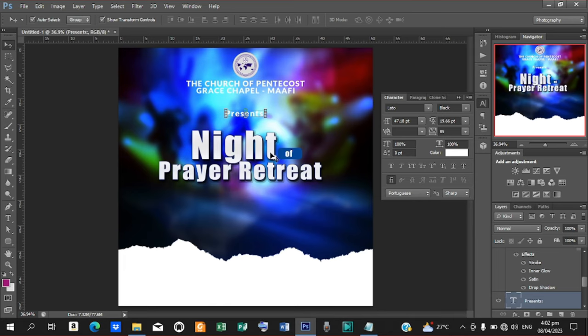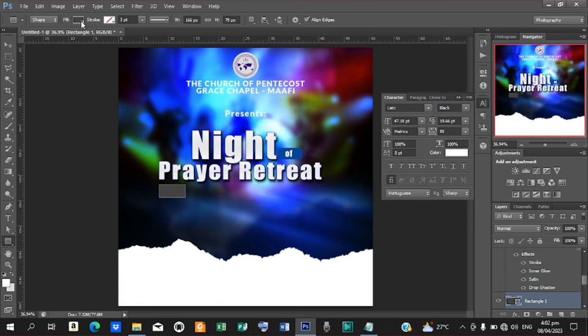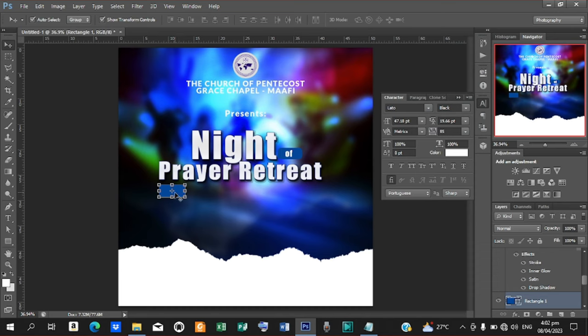Okay. Now from there, I will go back to my type. I'll pick my shape tool again, and this time I'll pick the rectangle itself. And then I will make a shape like this, and this point like this. Okay. And then I'll open the color box and change. Sorry, let me change the color for this to this very color. Okay, then let me close it up a little bit to something like this.